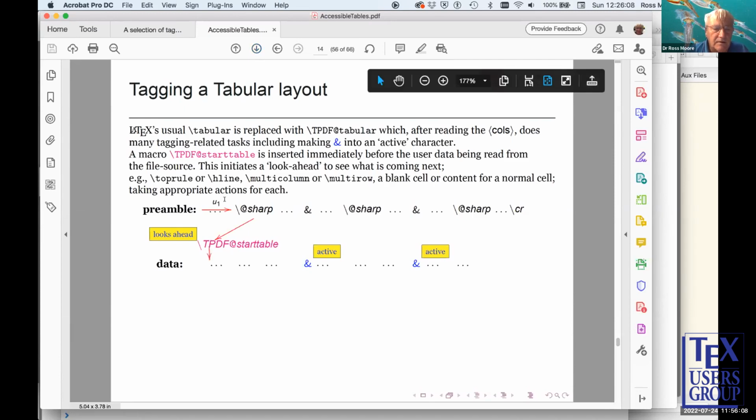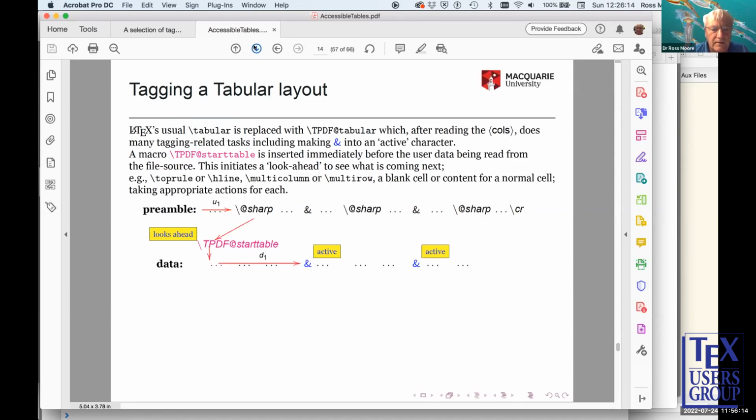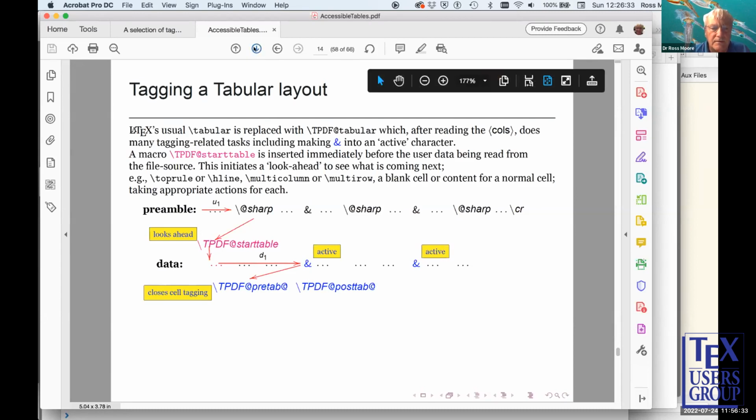Having done that, we start to look at the data. We come through the data as before, and then we hit the ampersand. So start table has started tagging for that first cell. But now we have to close the tagging in that first cell, and then move into what's going to happen next for the next cell.